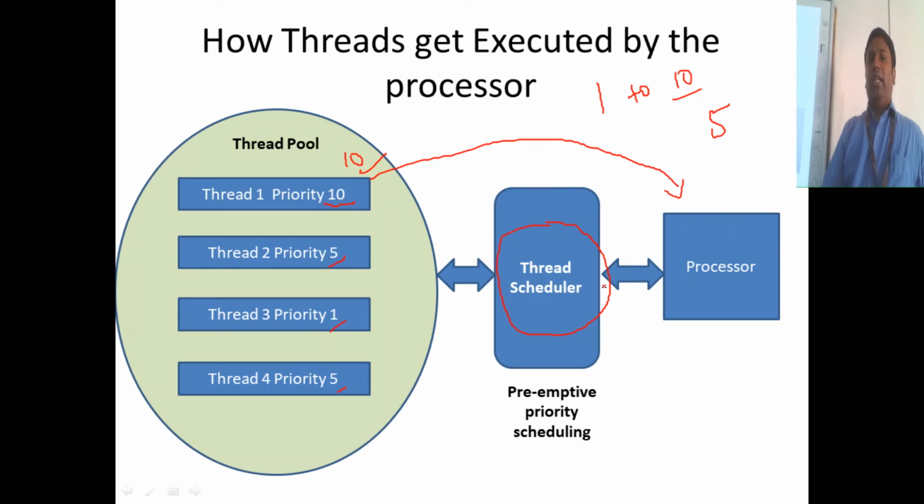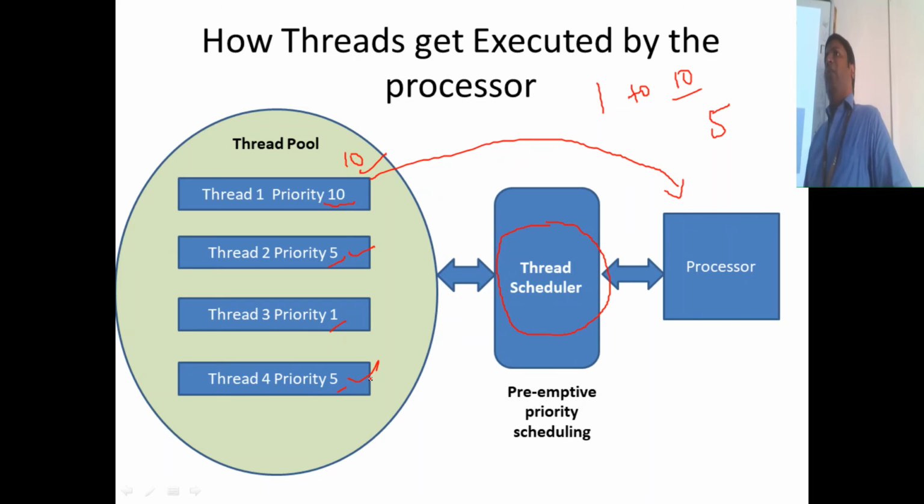One important thing: if 2 threads come with the same priority, I am priority 5 and another thread is also priority 5, then who should go to the processor? First come, first served. Whoever comes first will be given the processor. Again, there is a time slicing concept here too. A thread cannot run forever inside the processor blocking all the threads, as that will lead to starvation of the threads. So you give a time slice and then you preempt the thread and assign the next high priority thread.